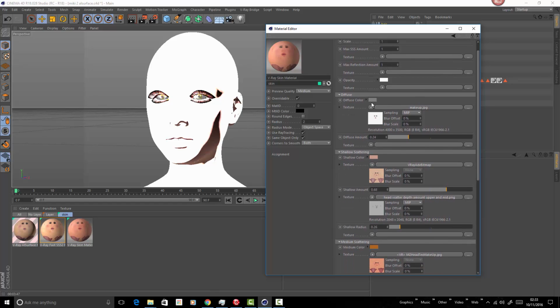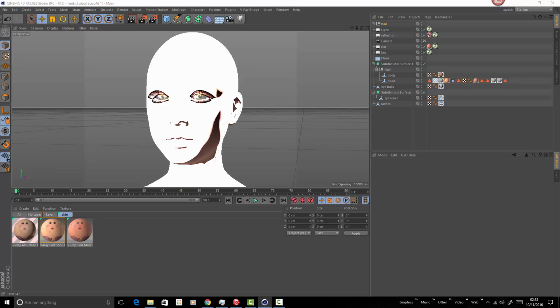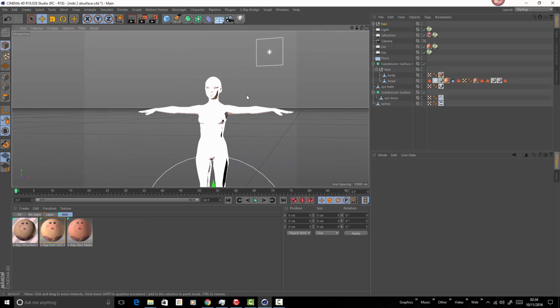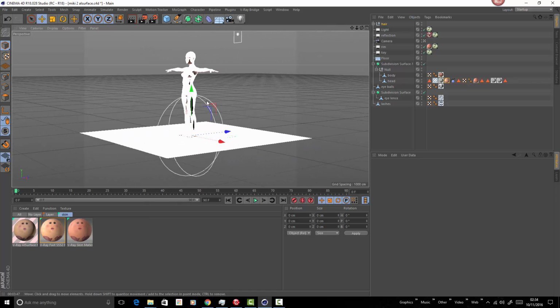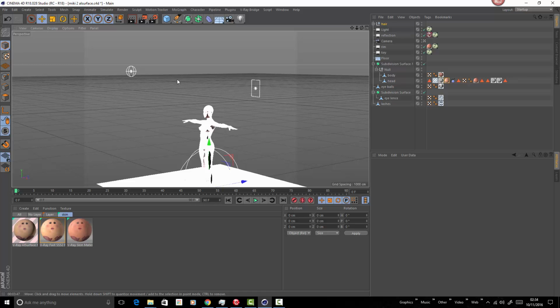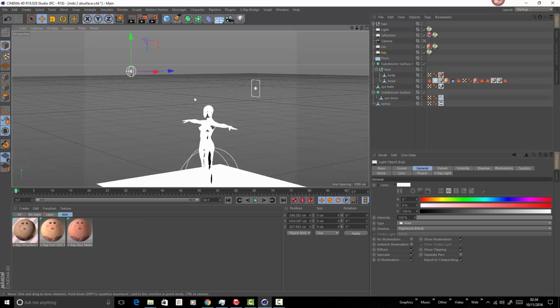Now, while you're setting this up, it's paramount that you've got your light set up as well. So you would have to have a rim light, which is typically going to be behind the head, and then you'd have a key light, which is normally either facing the whole face, which you don't really want, or off to the left or right side. And in this particular case, I would have it off to one side. So let's just have a look at this. We've got the rim light, and then up here we've got our key light. Okay.